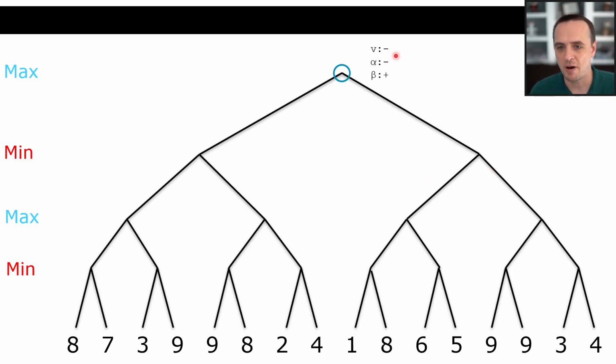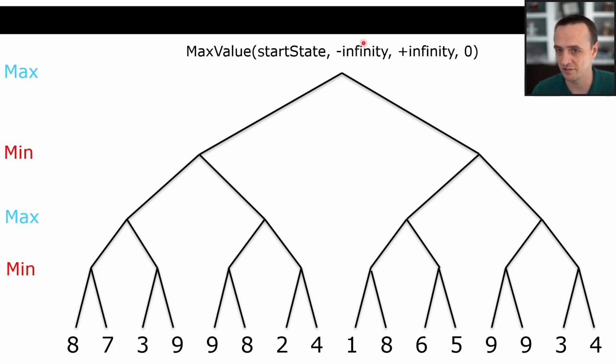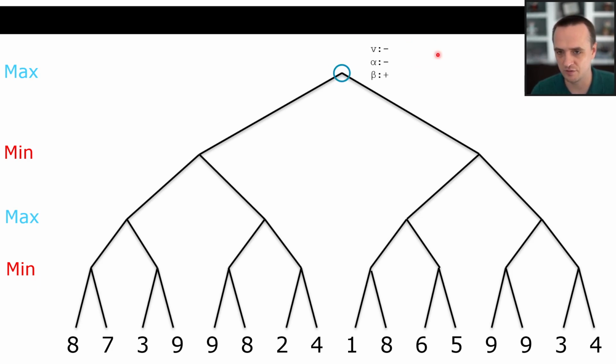However, let's just do this. If you see a negative here, it means negative infinity. So here, my v is negative infinity. That is my current best value. My alpha is negative infinity because that's what I passed it in as. Beta is positive infinity, which is right here. So v, negative infinity, alpha, negative infinity, beta, positive infinity. Now, down here, I'm going to keep track. I don't have an evaluation node, so I can't do anything yet. So max calls min, and so I go down in the tree.